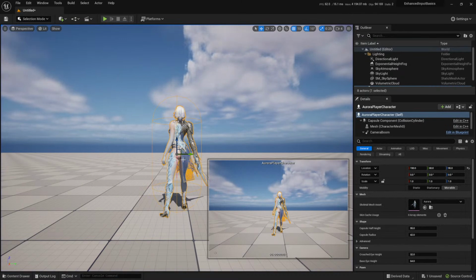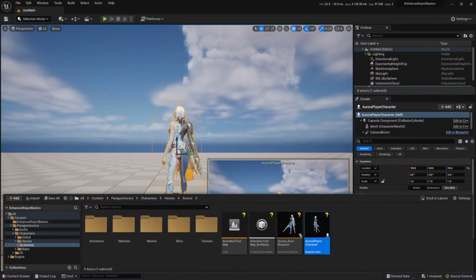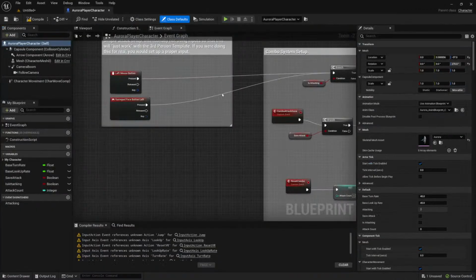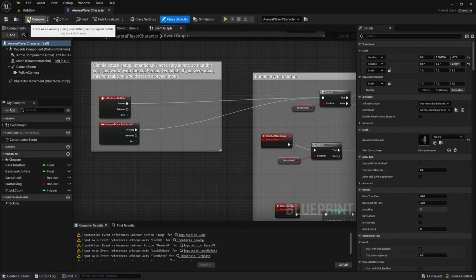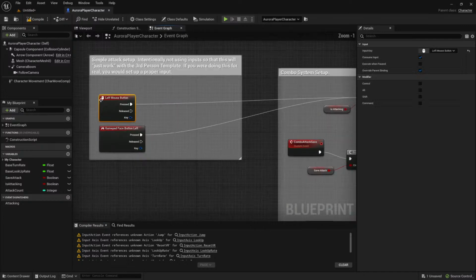Let's open the character and see why this is happening. So we can right-click the character, edit. We can also browse to the asset and double-click here in the content browser. And let me just close the other assets. And here we have our character. We have this icon because input actions and input axis are not set up. We can click to attack because here we're using the raw input value.